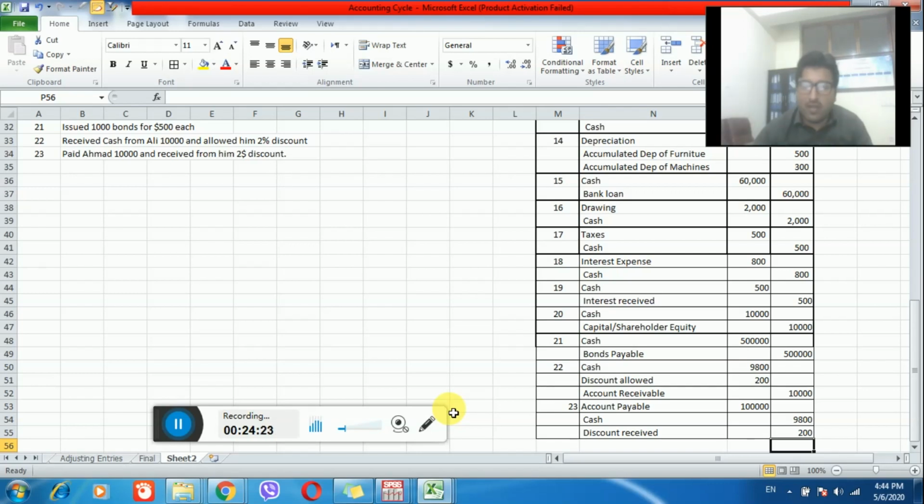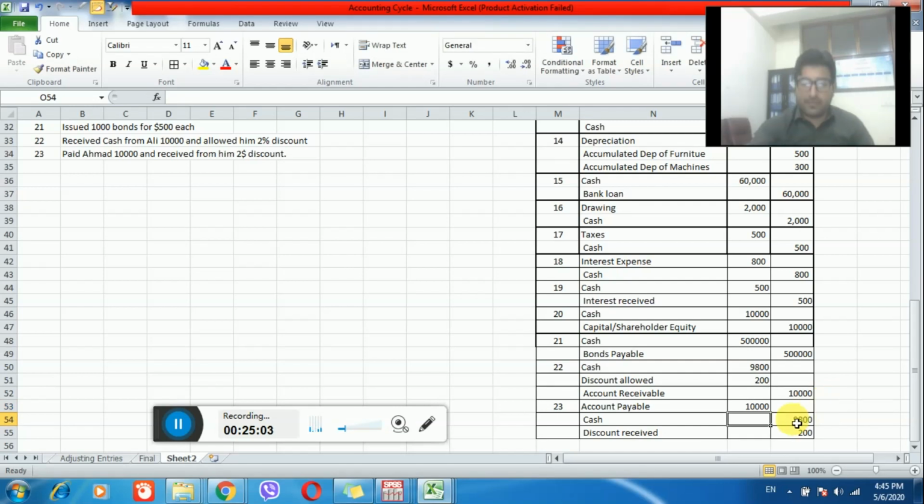And the seller told you that if you return back this amount, $10,000, within 10 days, then the seller will give you 2% discount. Assume you are paying within 10 days, right? The 23rd date is within the period of 10 days, assume, and you are returning the amount. But how much is the amount? That is $10,000. But luckily, because you are paying within the discounting period, the seller is giving you how much? 2% discount.